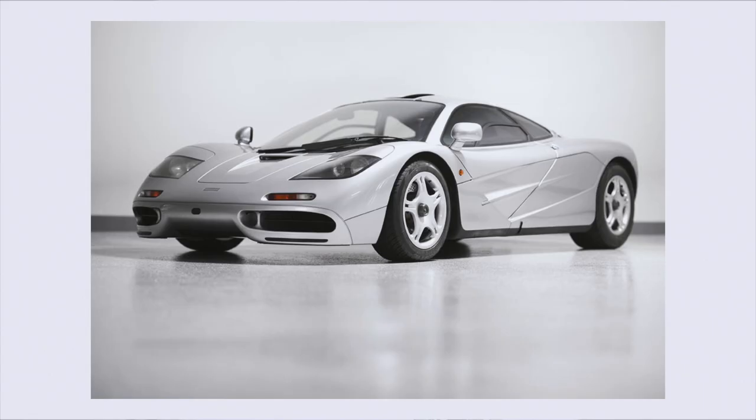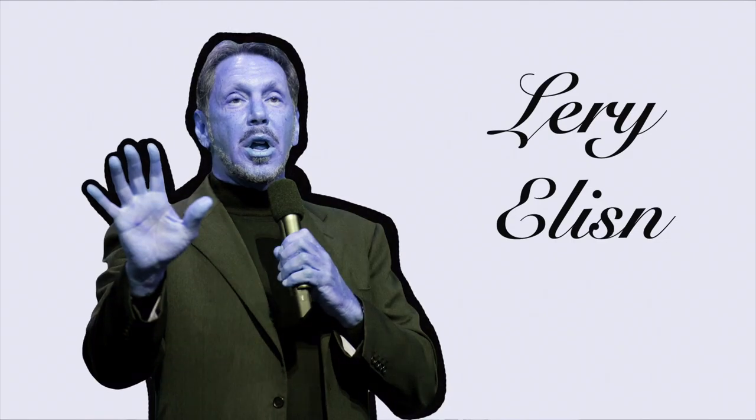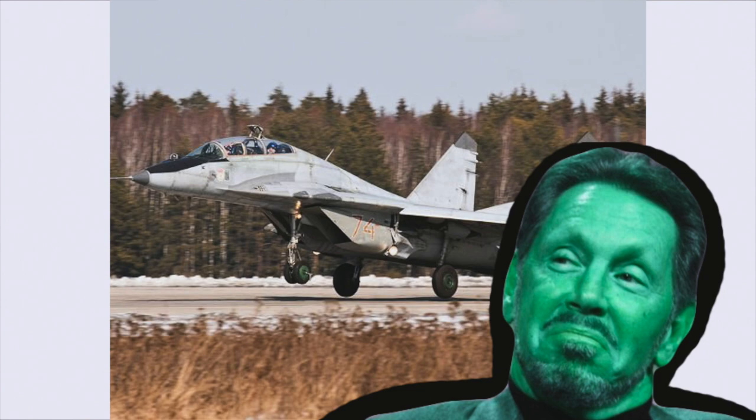Lastly, there is chassis 062, owned by American tech entrepreneur and CTO of Oracle, Larry Ellison. Oracle is an American corporation specializing in database software and technology with over 140,000 employees worldwide. Ellison was worth 66 billion dollars, making him the sixth richest person in the world and the richest person on this list. He owns the 12th largest yacht in the world named Rising Sun, numerous homes, an island, and a few military jets. Ellison sold his McLaren F1 back in 2010 for 3.6 million dollars — but at the current market price of 15 million dollars, he could theoretically buy 4,400 McLaren F1s before running out of money, if that many existed. There are only 106 of these cars.